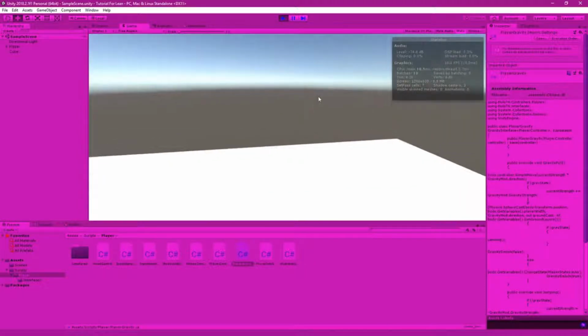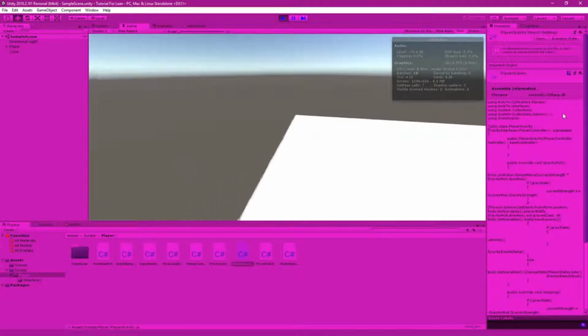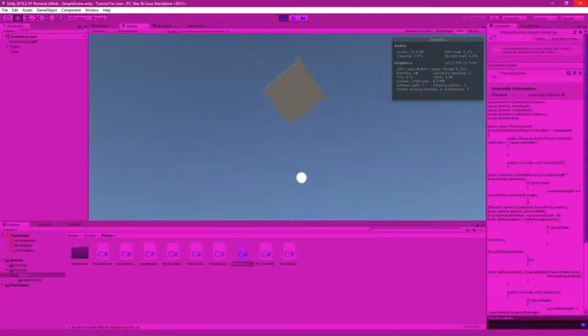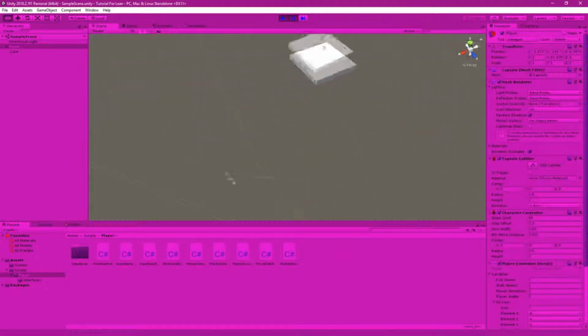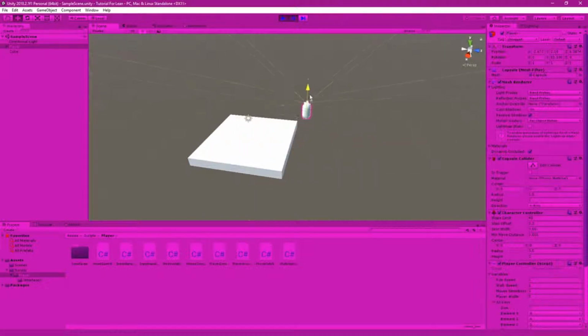So let's say you're walking, and then we're just going to fall off the edge. Woo. Pause it real quick. Player, get player. There we go.